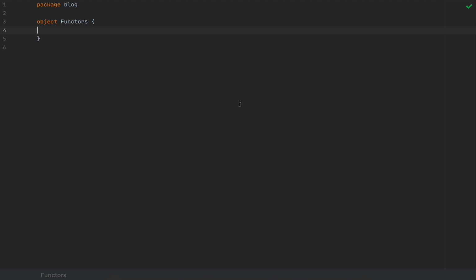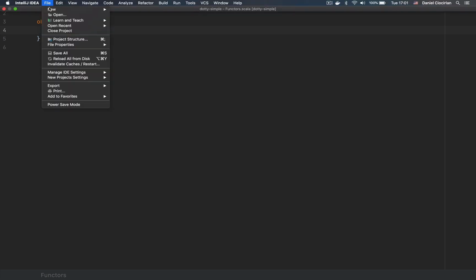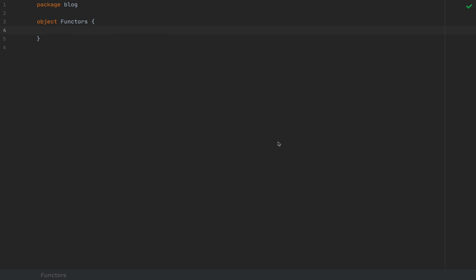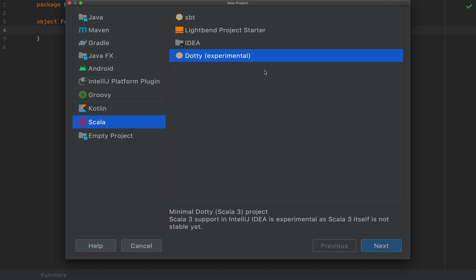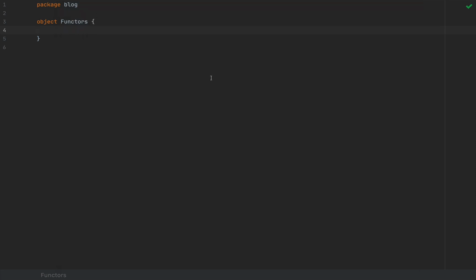So in this project, I'm using Scala 3, but this concept is applicable to Scala 2 as well. And in the previous videos of Rock the JVM, I've already shown you how you can create a Scala 3 project. You can do File, New Project in IntelliJ IDEA, and in the wizard that pops up, you will select Scala and Dotty Experimental here on the right. And after you hit Next, you can simply follow the rest of the wizard. It should be really straightforward as long as you have IntelliJ IDEA, and I'm using version 2020.2, which is pretty recent and has some Dotty Experimental support. All right, so let's get back to this video and to the code that I'm about to write.